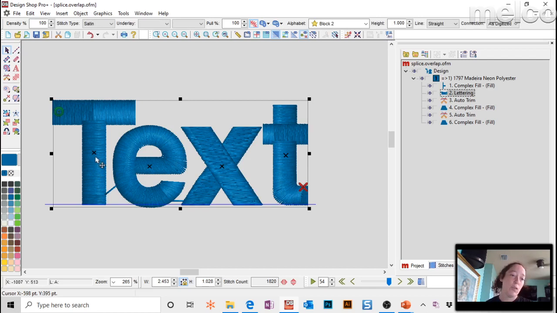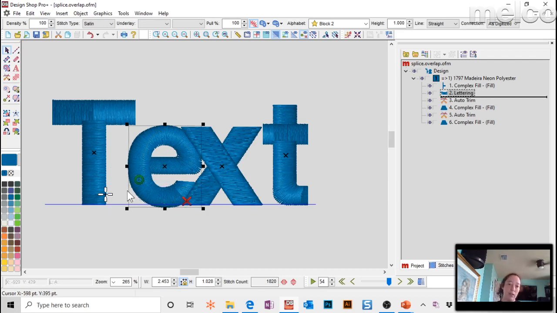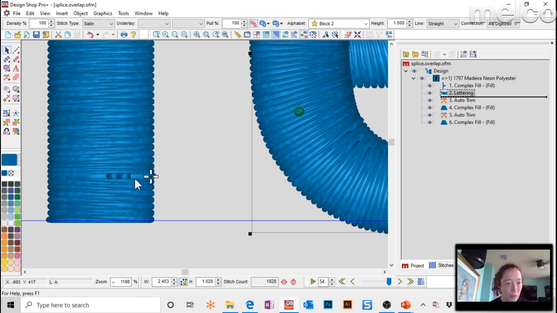That's because where one element ends, which is where the red X is, to where the next element starts, if that number from that point to there is smaller than whatever you have in the auto trim, it's going to leave the connector stitch and keep sewing. If, on the other hand, it's larger than whatever that number is, it'll trim it out and insert a tie stitch for the tie-off. So right there's the tie-off, and then it will go over to the next one. Sorry, that's the auto trim, and then over here it'll do a tie stitch.